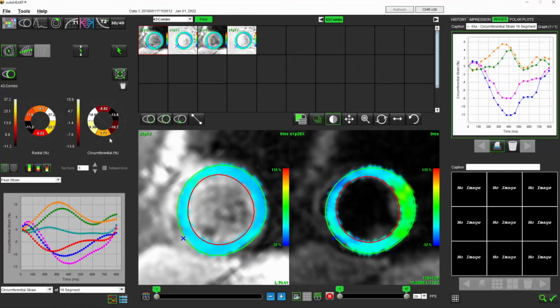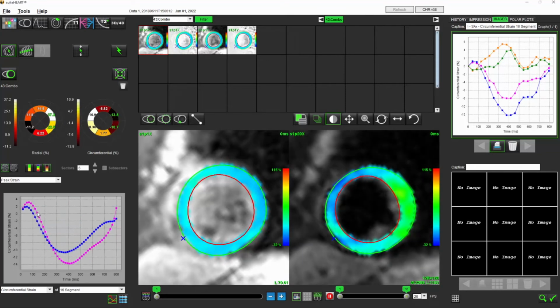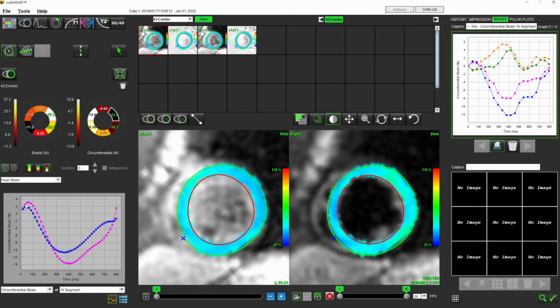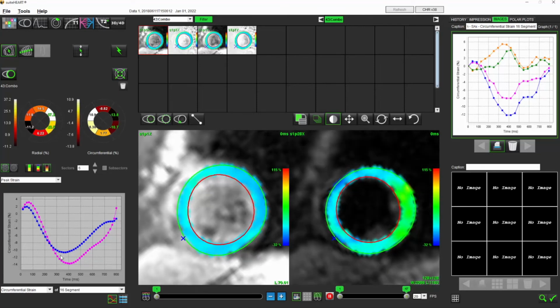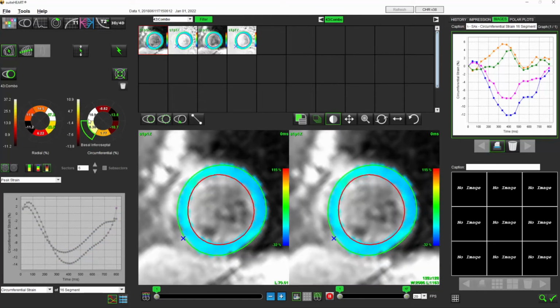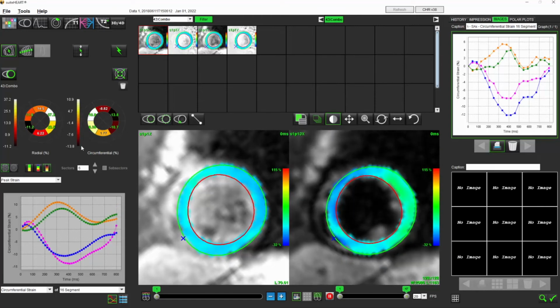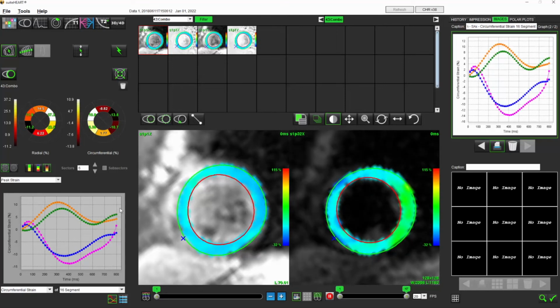I'm going to focus again on the lateral wall here. So let's take a look at those. You can see in purple and blue, again, that pre-stretch of the lateral wall along with the delayed contraction of the lateral wall, and a very different pattern than the septum, whose contraction is terminated early. I'm going to save that here.